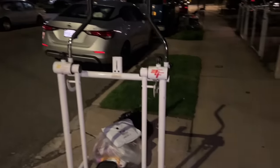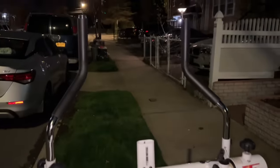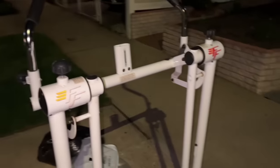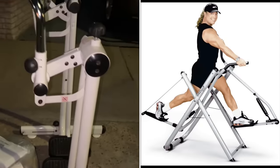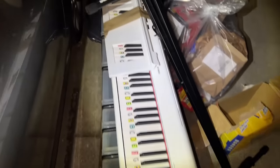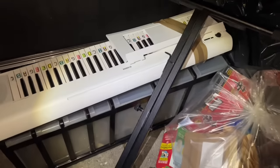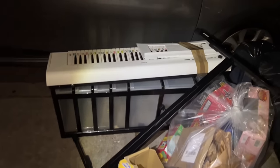Okay, first off, right around the corner from me, you remember the Gazelle that used to be on TV back in the 90s, I guess it was, had that guy Tony Little, the guy with the ponytail, and he used to go on this thing. Well, that was around the corner. It looked in great shape. Then there was this full-size keyboard, and boy, I guarantee this one worked. I know when stuff works, and this definitely worked. It even had the stand with it, and that was right around the corner from me, too.